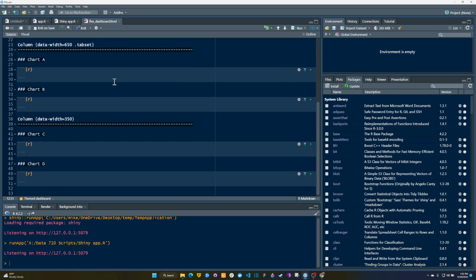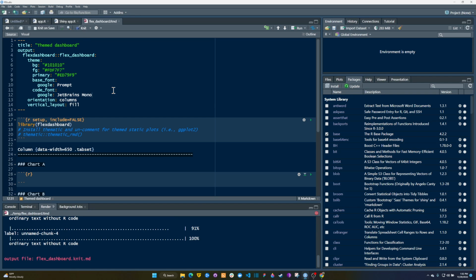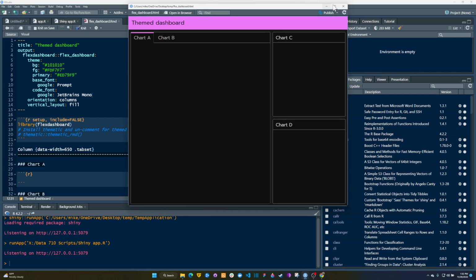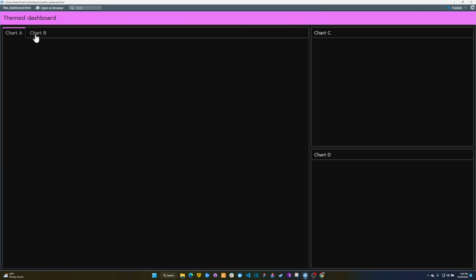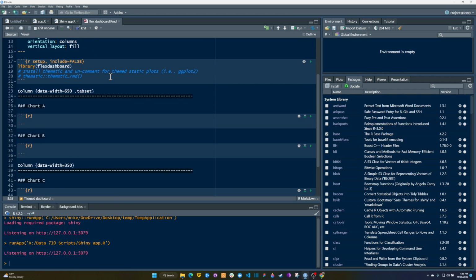So as we've seen here, you've seen this from the Markdown document. So you may also go and build this instead if you'd like to do this in a Flex dashboard. That also meets the requirement for this particular week. When I go ahead and knit this here, it knits to a Flex dashboard. This is the themed version of it, and you can see here we've got a couple of tabs, we've got a couple of charts. So this is also an option for you if you'd rather develop this using Markdown and using the Flex dashboard, equally valid for the submission.